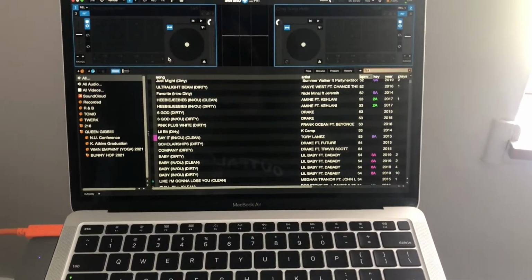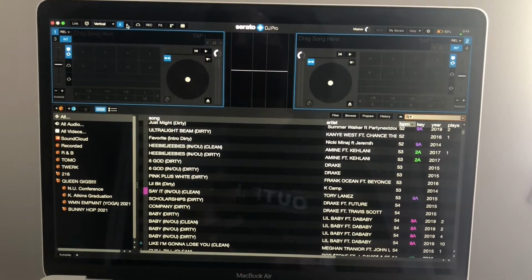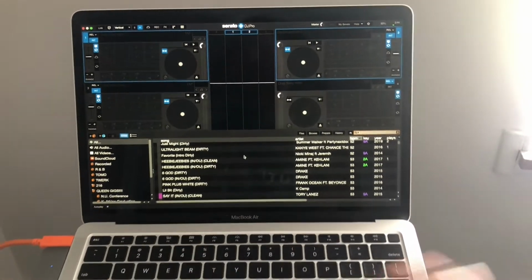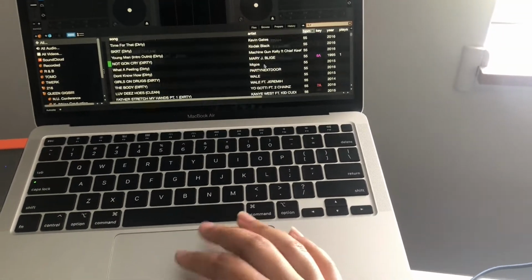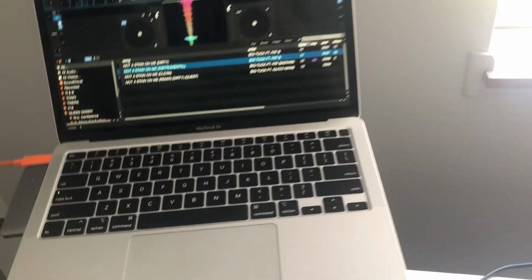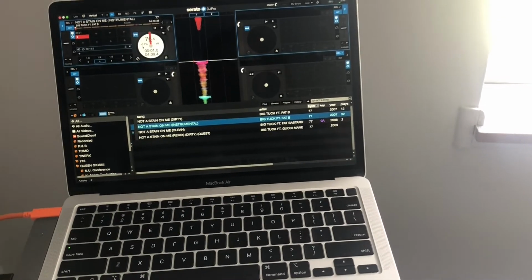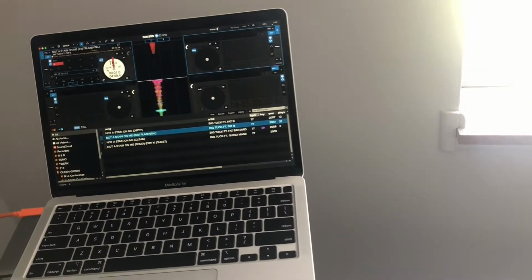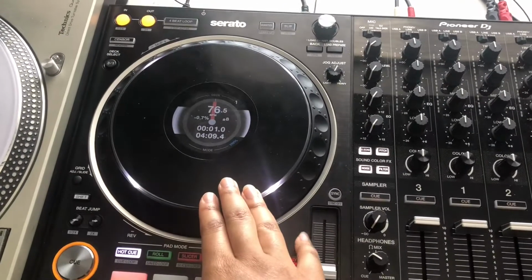Okay, so once you have Serato connected and you have your controller and your turntables powered on, you're gonna want to press this 4 up here at the top so you can have access to all 4 decks. Now you want to load the tracks up. So let's just pull some tracks. I really want to go step by step for this part, just in case it might be a little bit confusing. So far I only have one track that I pulled up, and that's going to be Not a Stain on Me. We're going to put that on deck 1. So this is going to be designated as deck 1.